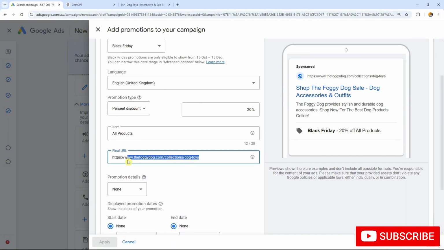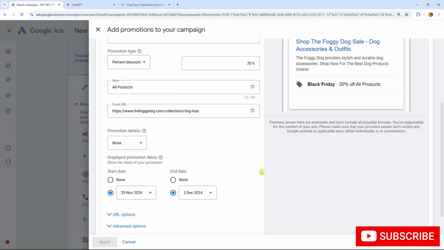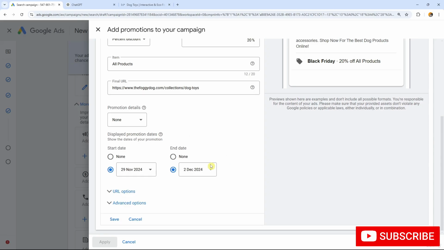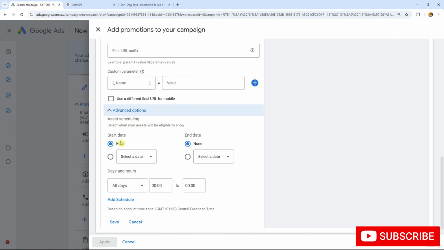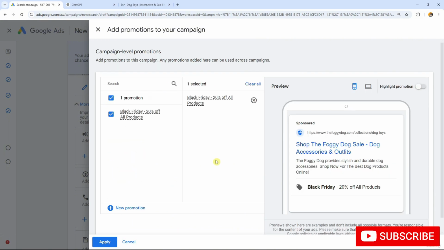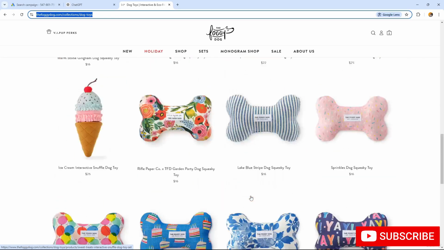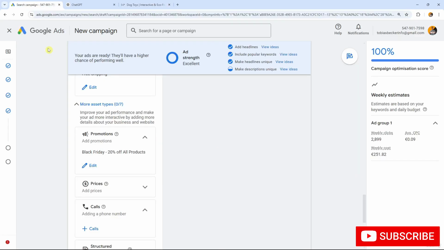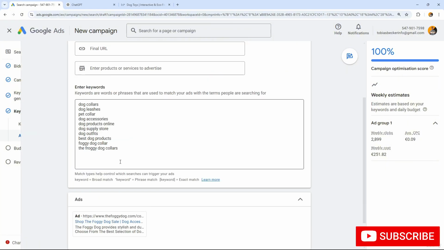But in my case, it's just a link because maybe I do have automatically for these 4 days I select here already the 20% off on the website. Also here you have some tracking options and advanced options like scheduling. We can save that now and simply apply it to our ad, obviously only if we have minus 20%, which I don't see here. So it's probably not the case. I click on done and this was our ad. The ad is now complete.